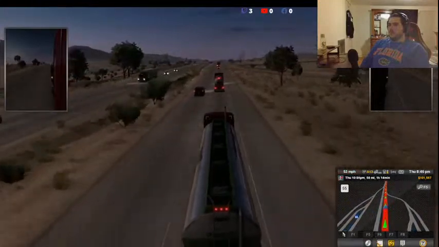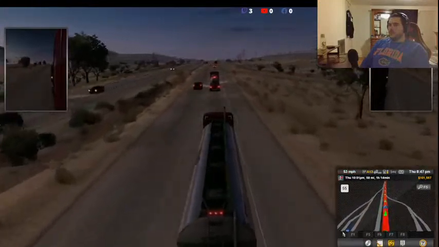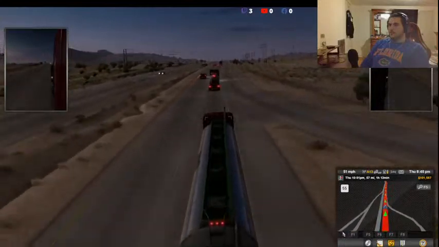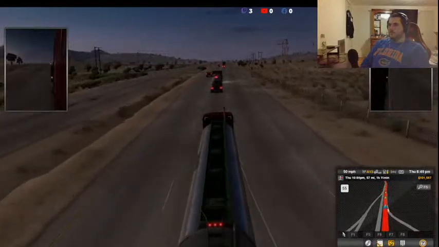I think the gimbal in my controller is wearing out because I'm doing an awful lot of swerving and I'm not even touching nothing.